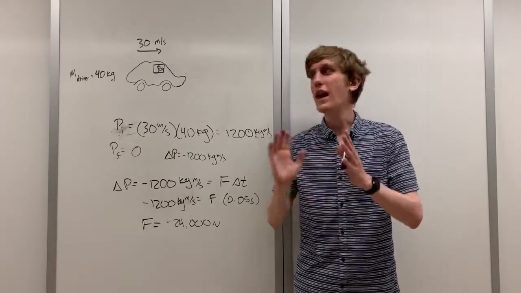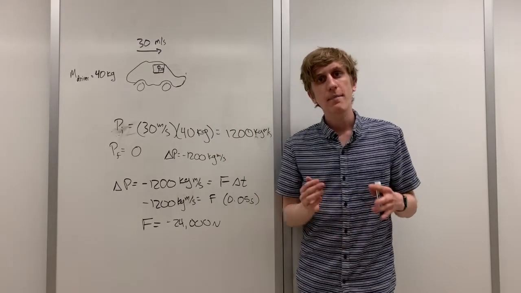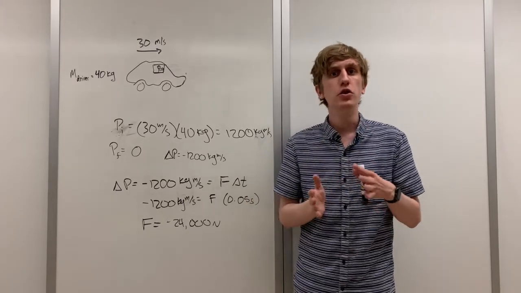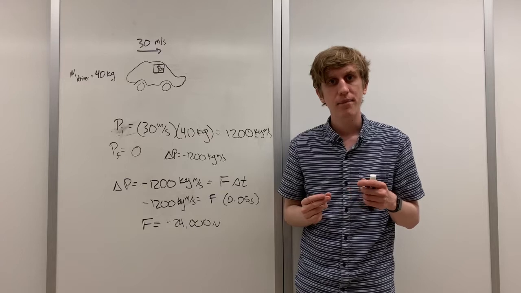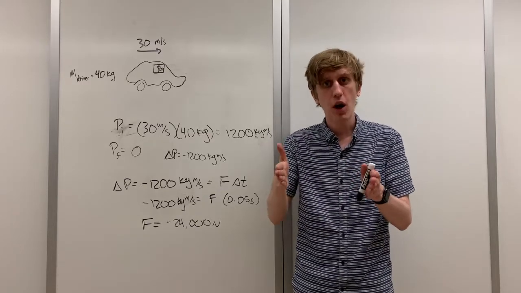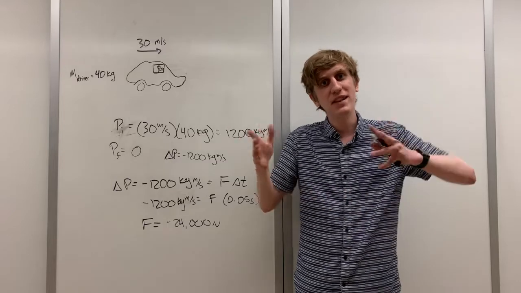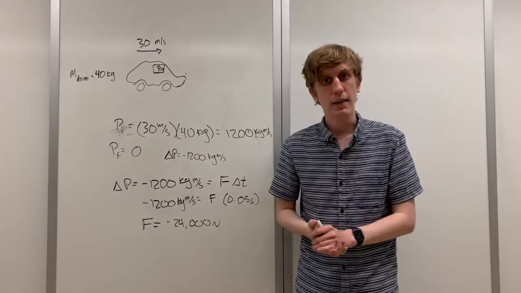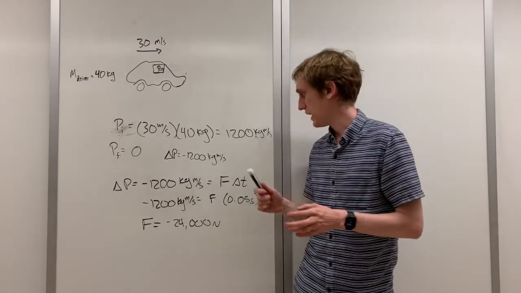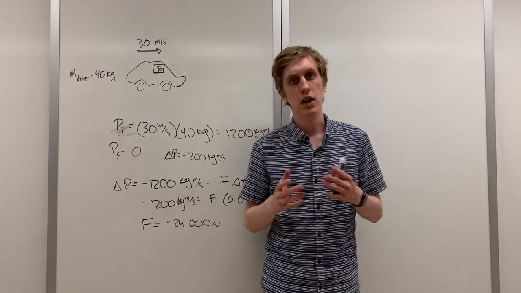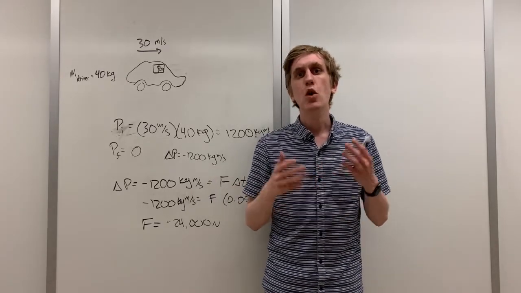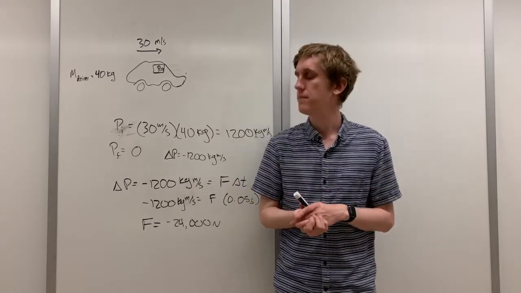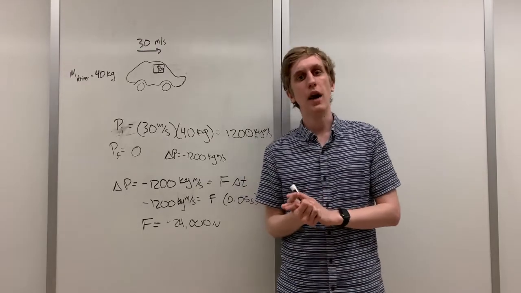But now let's imagine that we add an airbag to this car. By adding an airbag, we're causing the amount of time it takes for the driver to slow down to be increased. Instead of just running into the front of their car and stopping there, they run into this nice big pillow. This pillow slows them down more gradually. Let's say that now instead of taking 0.05 seconds to come to a stop, the driver takes 0.25 seconds to come to a stop, about 5 times longer.